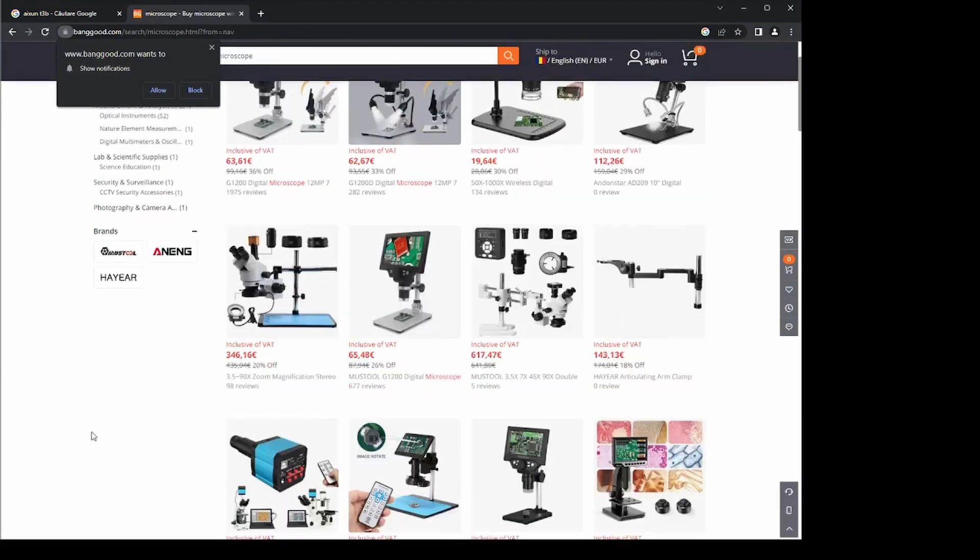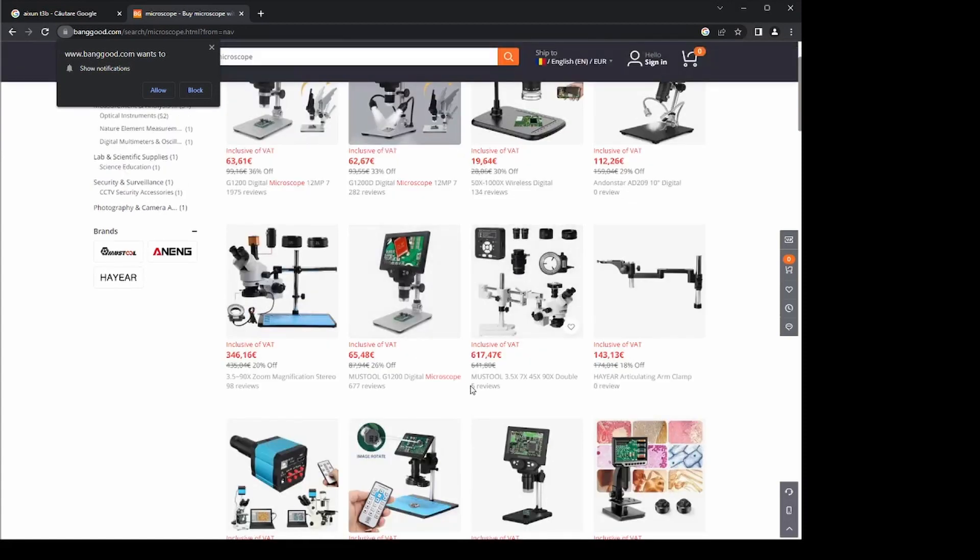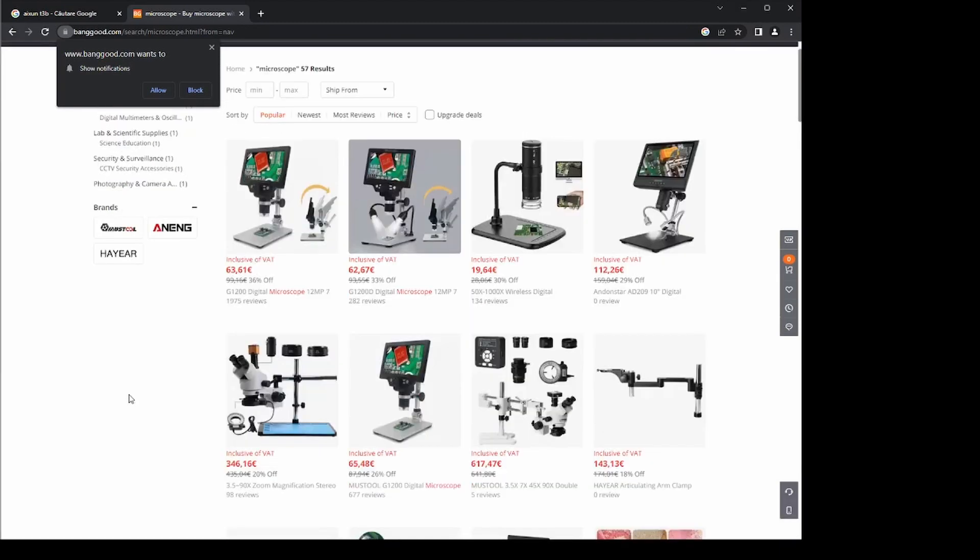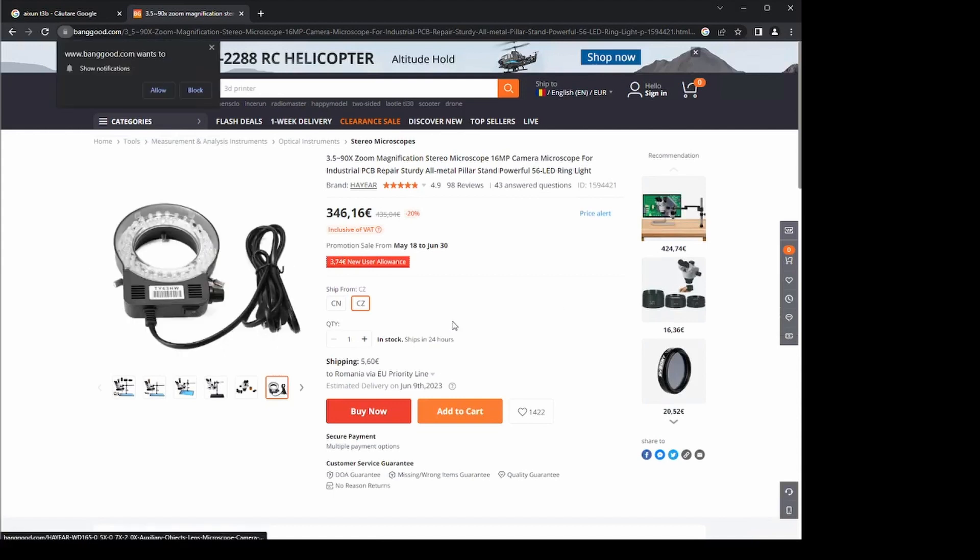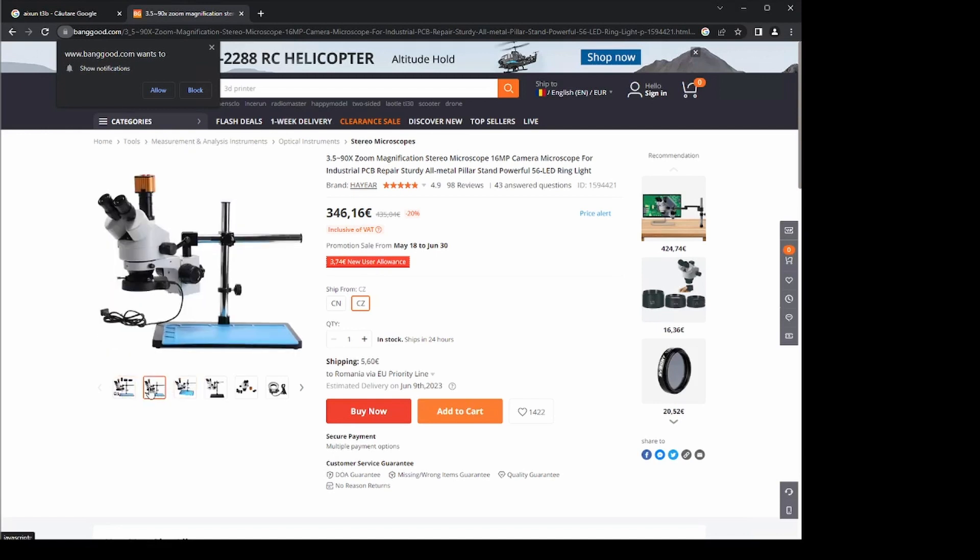You need to look for a microscope like this one here. It's a trinocular, meaning that you can also record, but you can also look on the ocular and see the part while recording. That's why it's called trinocular. There's also a model that it's using where you will block one of the eyepieces to use the camera. And then you lose the depth field. What's interesting here, for example, I'm in Europe. This one has an option to ship from Czech Republic. This is extremely great. It comes fast for me because it's quite close. And the shipment is really cheap. Like, you see here, 5.6 euros while I buy stuff from China. It costs me up to 70 euros just the shipment.